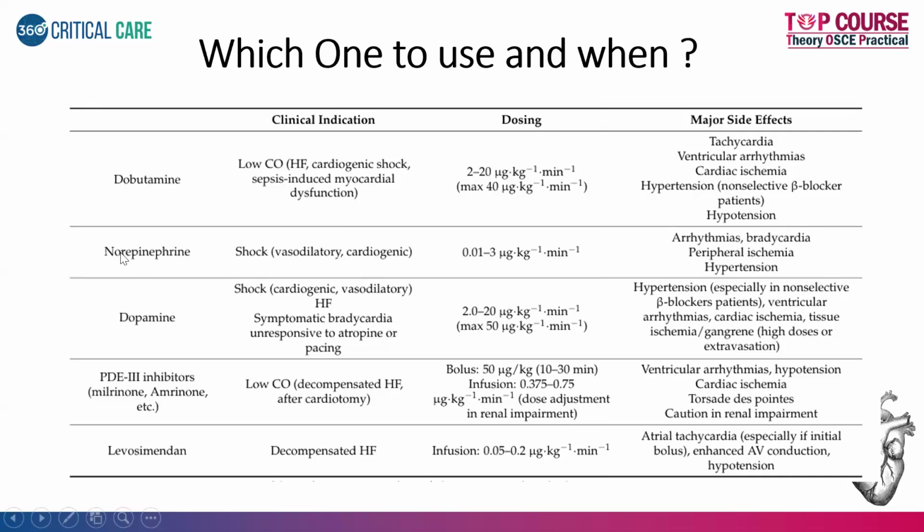Okay, that is one thing you need to look at when you're using norepinephrine. After that, you can use dobutamine. Whenever you're using dobutamine, like I've already mentioned earlier, look at the heart rate. And along with heart rate, if you're seeing patients having sepsis-induced myocardial dysfunction, then dobutamine becomes the drug of choice. Usually, the dose to start is around 2 to 20 mics per kg per minute.